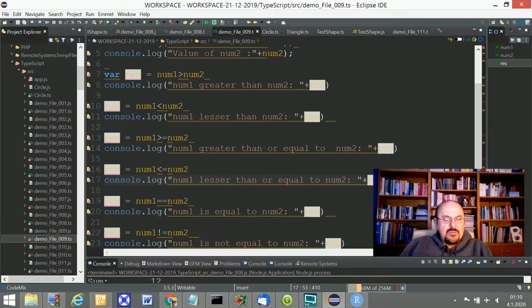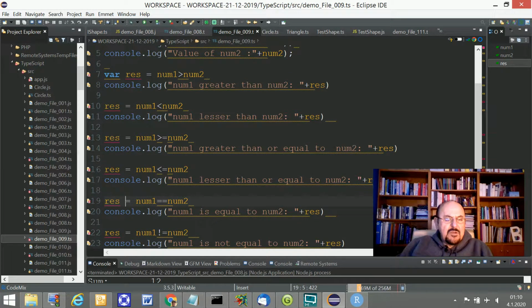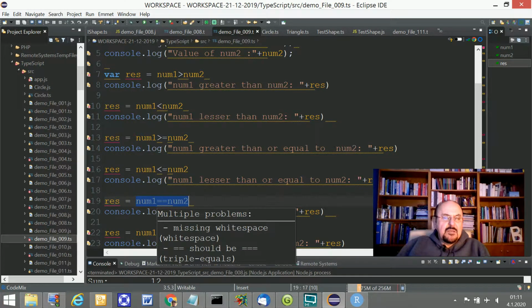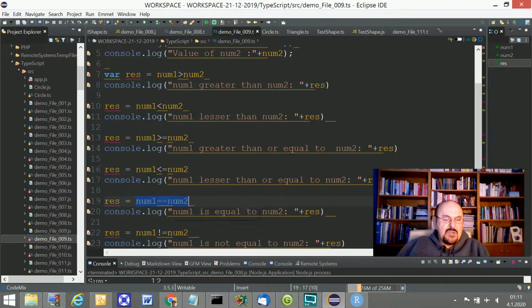And how about this one? The result will be assigned as the result of this identity comparison. In fact, the result of this identity comparison will give false, because number first is not equal to number second. That's why the result of this expression will be false.